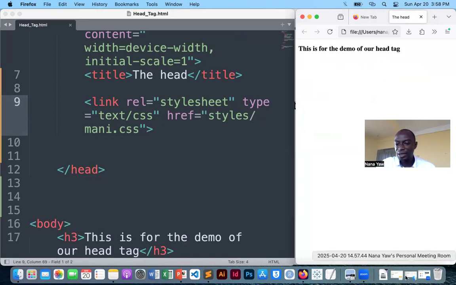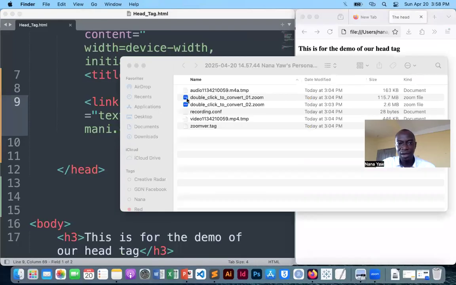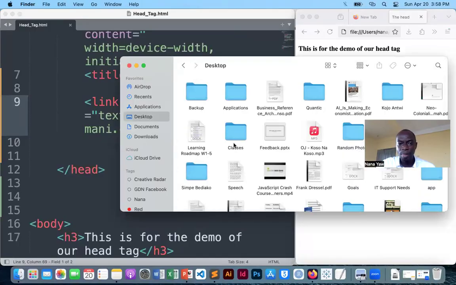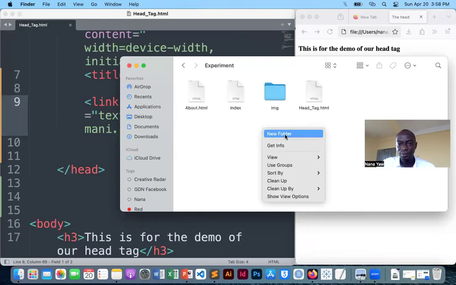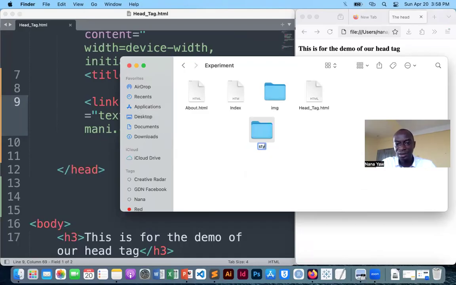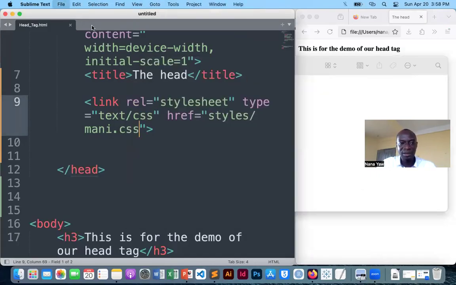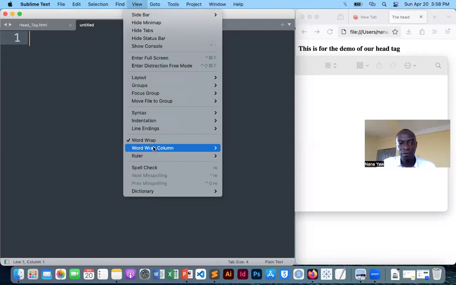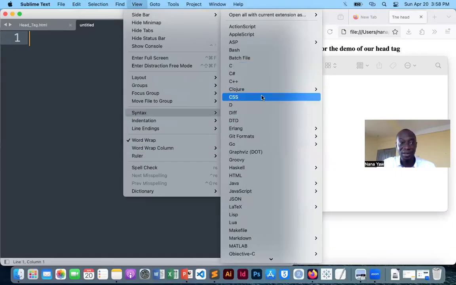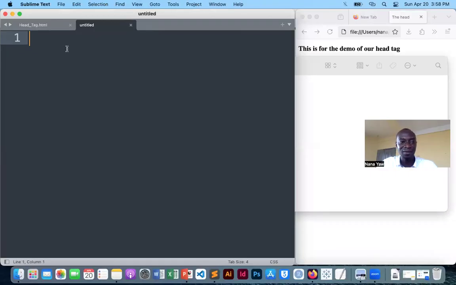However, if I come back into our folder, I want to create a new folder called styles here. And inside styles, I want a CSS file. So I say, give me a CSS file. We're going to write some small CSS just to handle the color of this, just as we did.